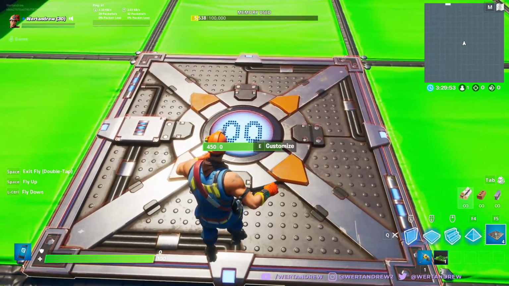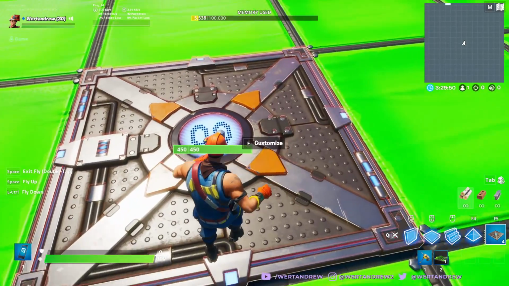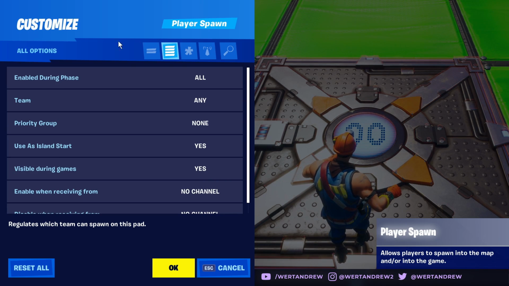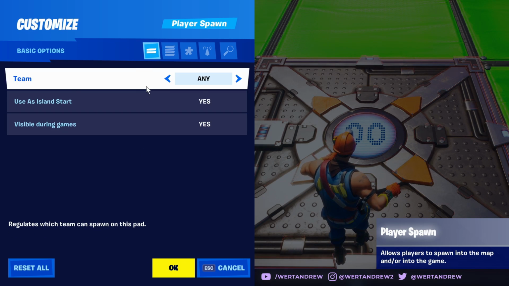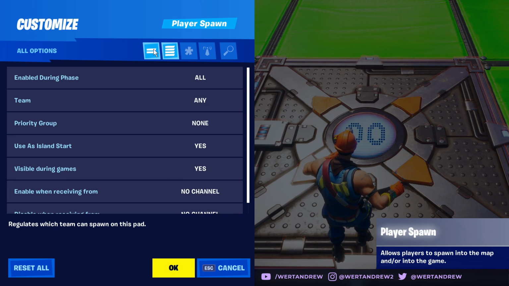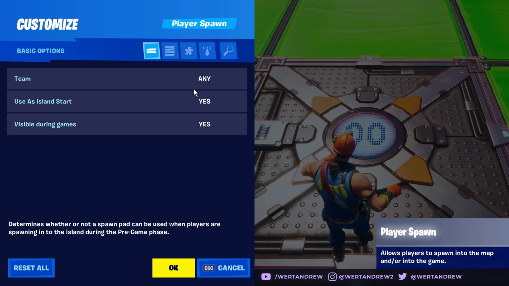Any device that has options can be customized. You can see the prompt in front of me. So when I hit it, I'm going to be presented with this menu. Now this menu has 2 tabs that you want to use. Basic options is going to be the default one when you enter the map, and then we want to go to all options if you want to see everything. You want to stick to basic options if you're a beginner and you want to learn the basics first, and then once you're confident enough, you can go to all options. So for here, now we have a player spawn set up.